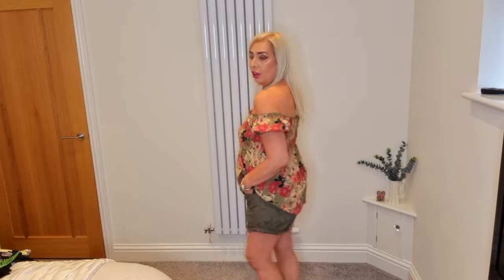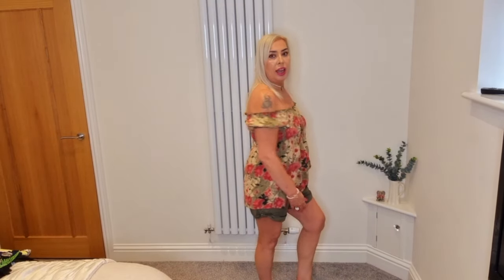This looks really nice with the khaki shorts. It's a lovely top. You could wear it off the shoulder if you wanted to. I've just tucked it in just a little bit. You can wear the ends out if you want to. I really, really like this one. I've had these khaki shorts forever and I think it goes really nice with them. I'd probably just put flip-flops on or a pair of tan sandals. For a couple of quid you can't go wrong. There is some really nice stuff to be had from these charity shops if you just look and take your time — I was down the town three hours the other day looking in just three charity shops.